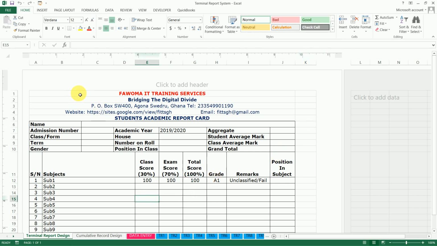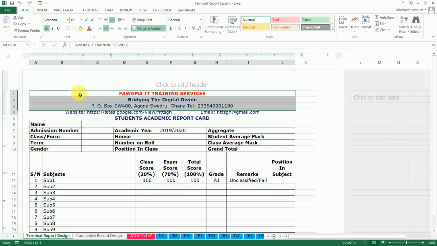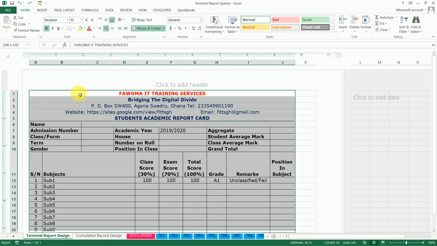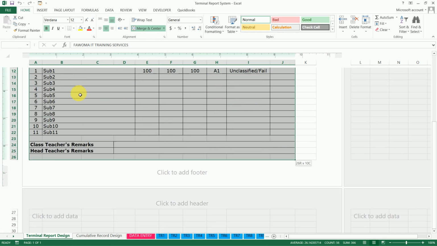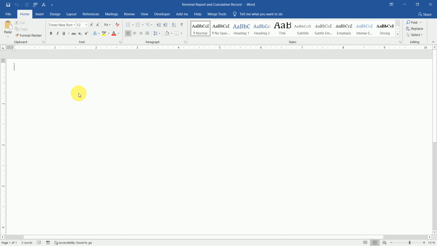All we need to do is select what we have here, then press Control C to copy. Then I'll go back to my Word document and press Control V to paste what I copied from Excel.